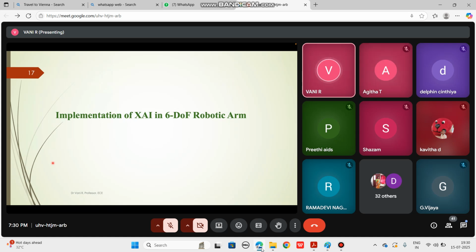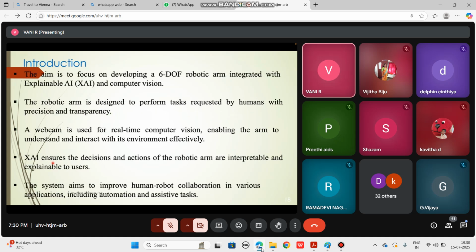And the second part of the topic, connecting to AI, will be explainable AI in a 6 degrees of freedom robotic arm. So this is also a project which was developed using the concept of explainable AI, where again, as I mentioned, inverse kinematics (IK) technology was used, and I have skipped the mathematical equations. You can refer to any survey paper for knowledge of inverse kinematics, which will be used for designing the robotic arm or any robots. For designing it, the knowledge of inverse kinematics will be required.